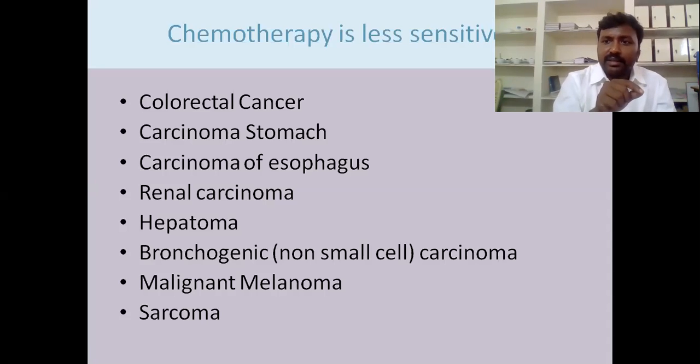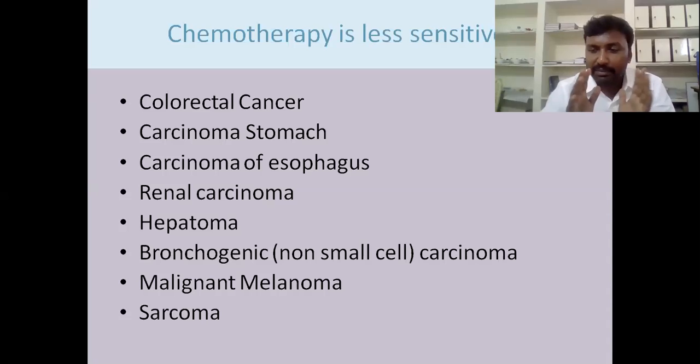And what does chemotherapy mean? It is a substance we can obtain from a microorganism, or semi-synthetic, that we can use to treat a disease. Here the disease is cancer. If you use the drugs in these cancers, they do not respond properly; they are less sensitive and less effective. But in these we can only use surgery or radiotherapy. These are the two ways we can treat these types of cancers. It is in adults only.